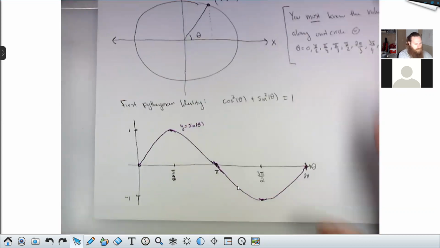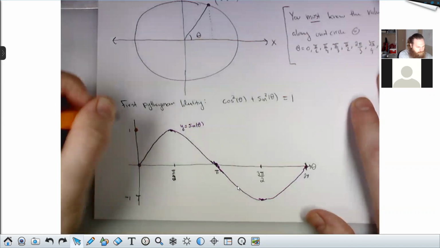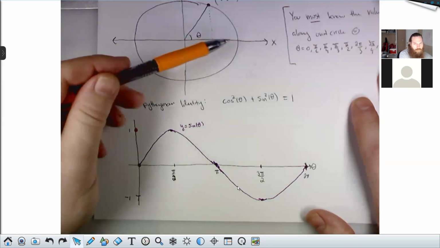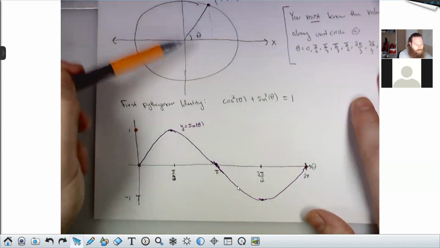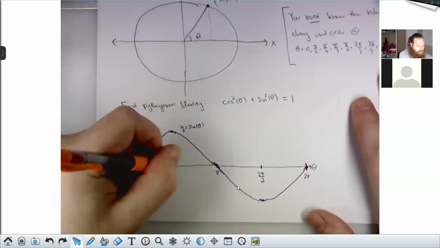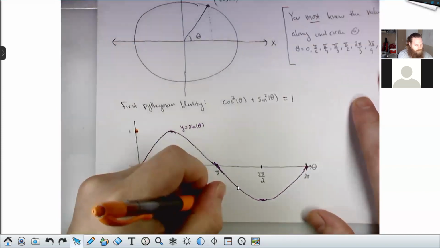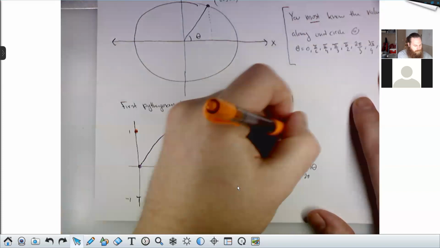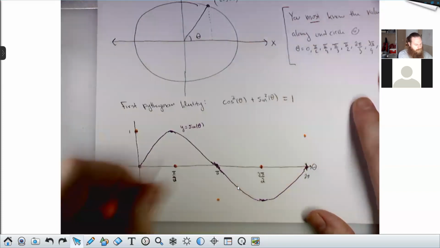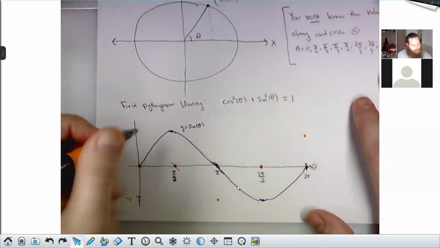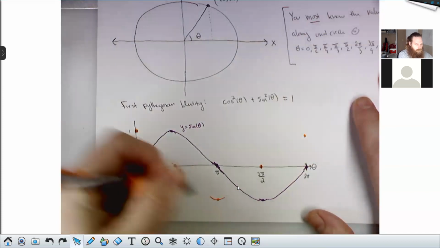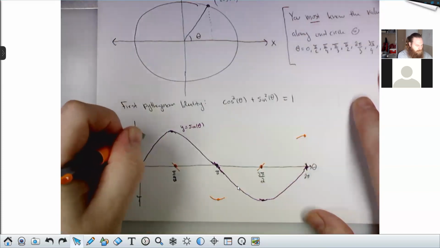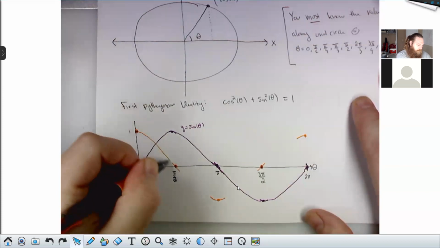And then down here, I'll graph the cosine function. I'll graph him in orange. So cosine of 0 is 1. If I don't rotate at all, the x value is out here at 1. Cosine of pi over 2 is 0. If I rotate up to the north pole, my x value there is 0. Cosine of pi is -1. Cosine of 3 pi over 2 is 0 again, and the cosine of 2 pi is +1. So this guy should look something like this. And it does.